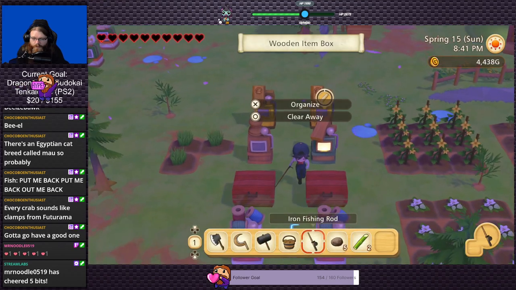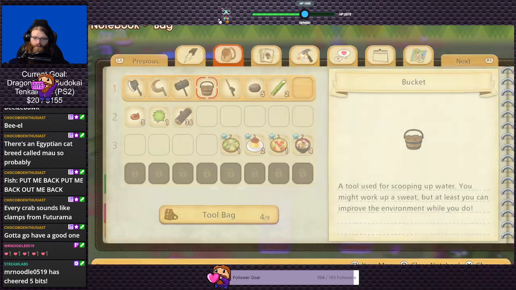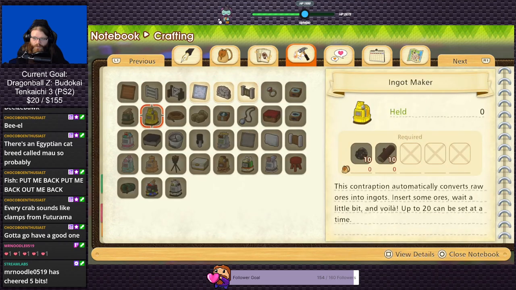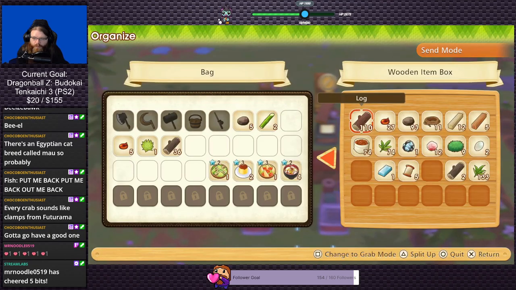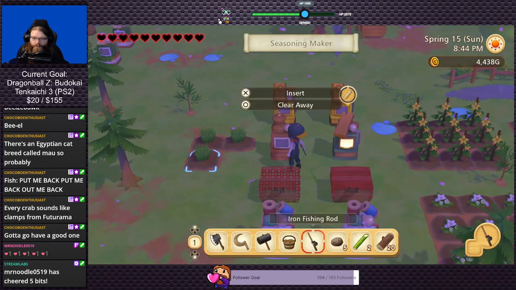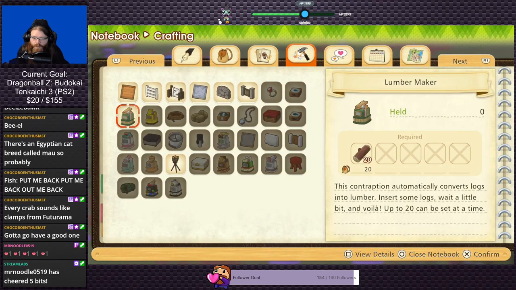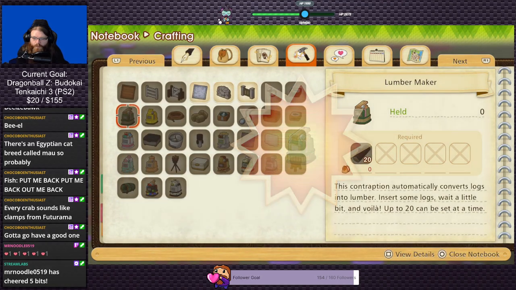all of this into... Oh, wait. Did I do the right one? I did the wrong one. And there's no way to cancel. How can we make another one? What do we need? 20 logs. Do we have 20 logs? We do. We have more than 20 logs. Give me 20 of these. Break this down. Craft us another lumber maker.